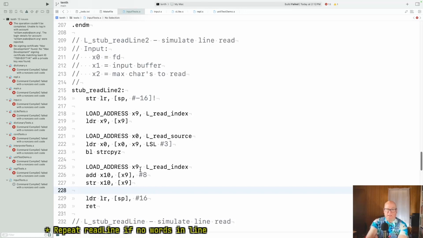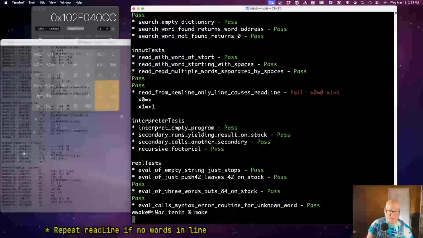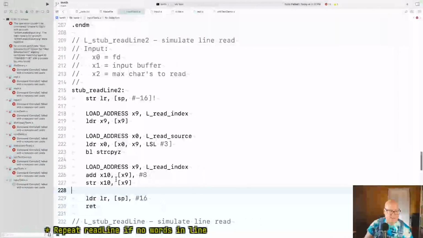I guess when we get to the end of this routine, we can look at memory and see. Okay, so make. Yeah, it doesn't like that. Let's load address x9.